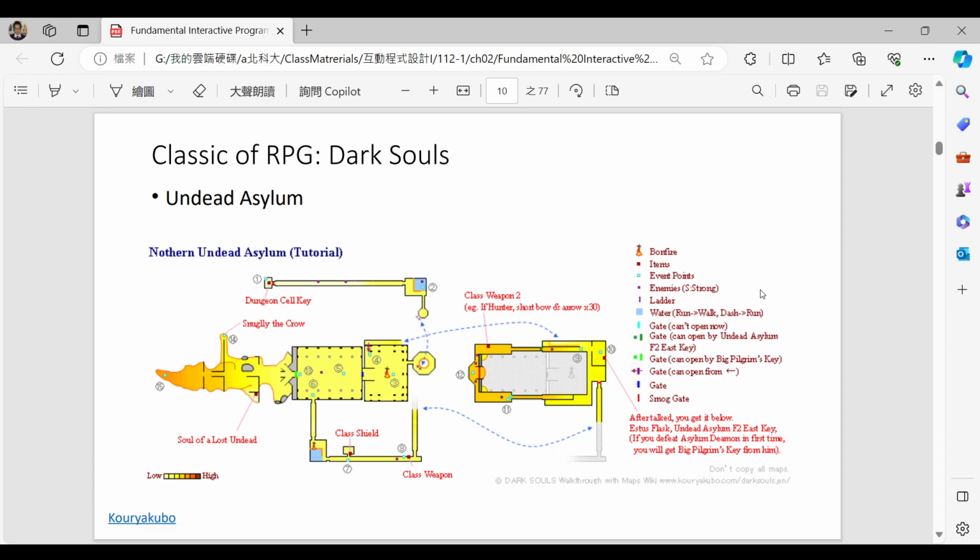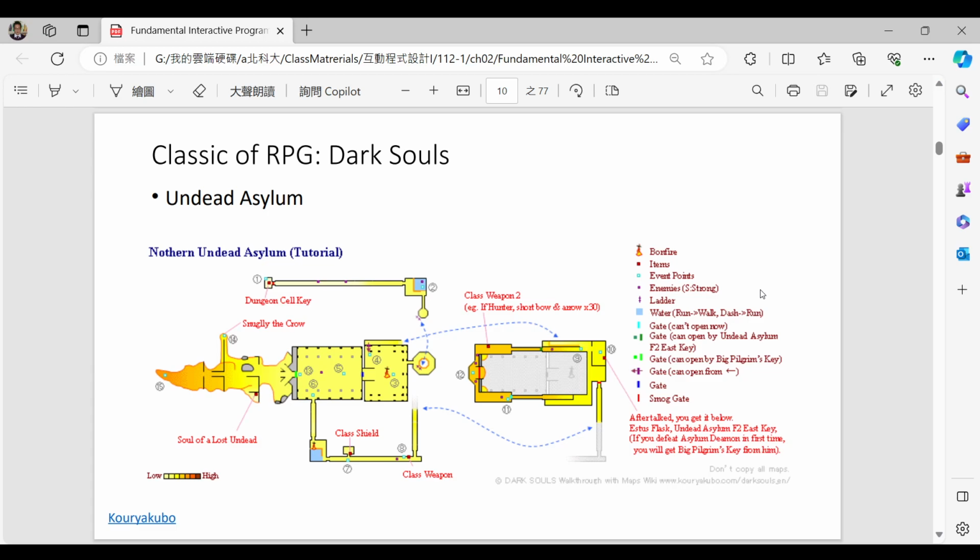So if you ever played Dark Souls before, you'll know that the fight between two characters, between the player and the AI, is very treacherous. The reason why I say treacherous is because sometimes your attack can block others' attacks, but sometimes you can't do that.